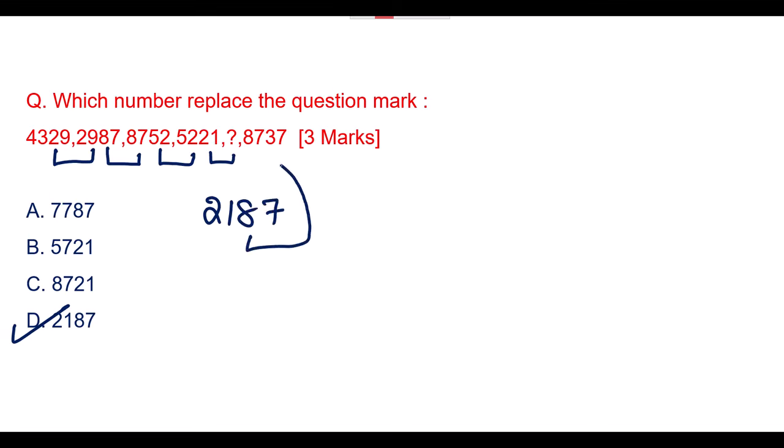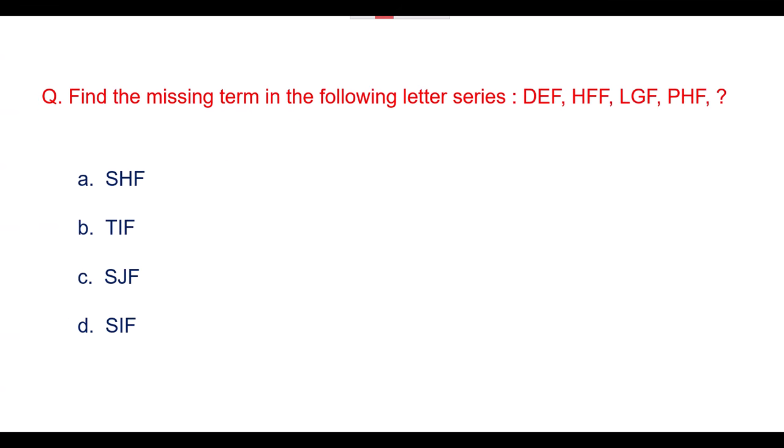This ending should be the next one's starting, right? And the previous one's ending should be this one's starting. So to satisfy that, it should be 2. Many people will think this is decreasing, increasing, decreasing, a mixed series, but a lot of logic is not required. It's as simple as we can attempt. Right. Now this is very easy.